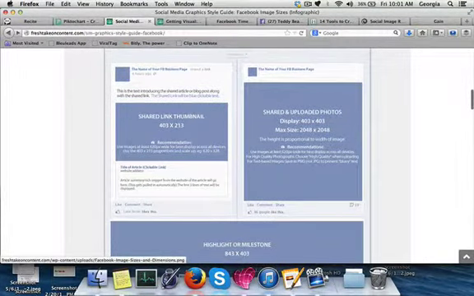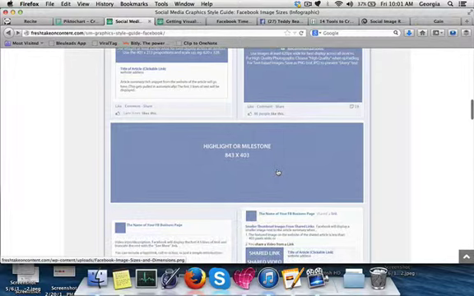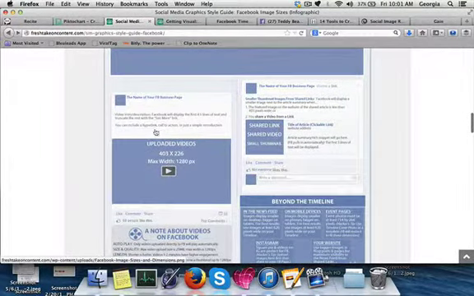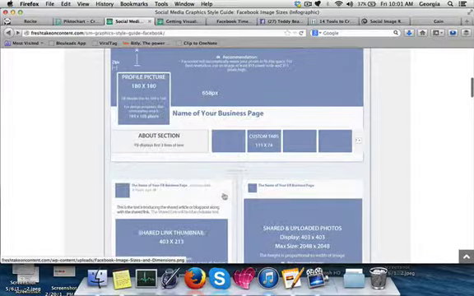The technique that I always use is I will upload an image that is at least 403 by 403, sometimes even larger, and then it'll automatically size. And when that appears in the news feed, you see that nice, big, beautiful image. It shows you the size that you need if you want to highlight or create a milestone on your Facebook page. It even goes into videos, so go ahead and check that out.